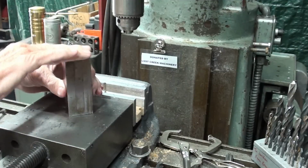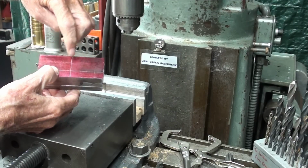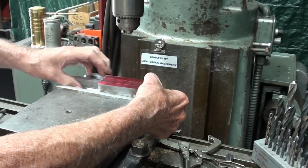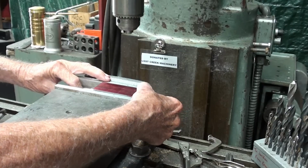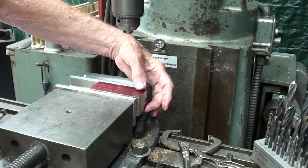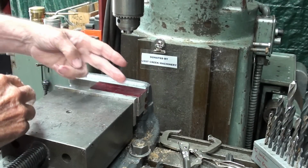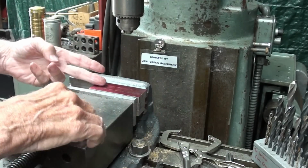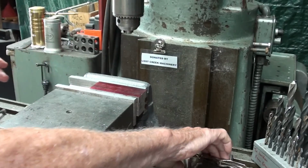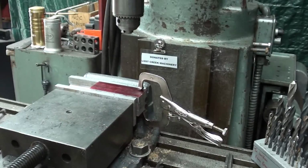And remember, these aren't all the exact same length. They're fairly close. That's why I have done the layout from the middle, because both ends will be trimmed. So I'm going to lay this into the vise. You can see that comes right up to the top. And I'm leaving a little bit hang over here, so as I tighten the vise, there is always the possibility of one of the pieces, due to irregularities in the stock or the vise jaws, that will slide around, so I will clamp it here with these vise grips and it's not going to move.